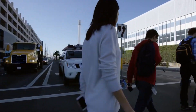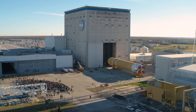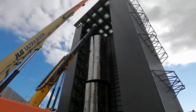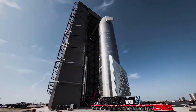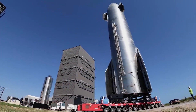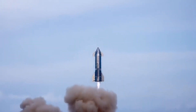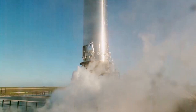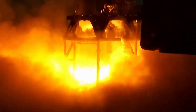Thanks to the failure of Blue Origin's NASA Human Landing System lawsuit, SpaceX and the Space Agency were finally able to get back to work in November 2021. Taking advantage of that, NASA astronauts and Artemis program leaders recently took a tour of SpaceX's South Texas Starship factory and launch pads — a massive hub of activity that the company has deemed Starbase. NASA officials were finally able to get up close and personal with the progress SpaceX has made, while the space agency was temporarily forced to halt work on the HLS.